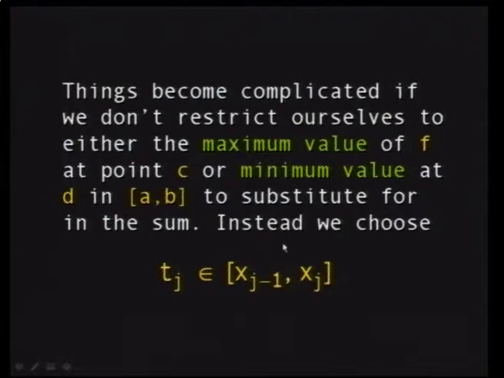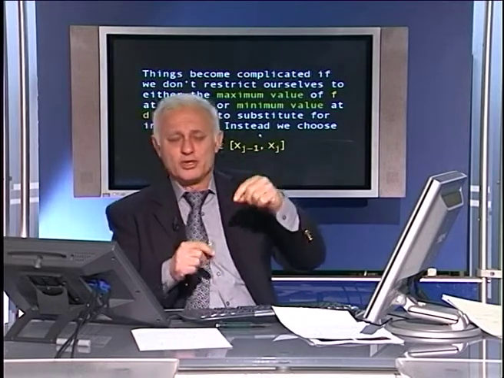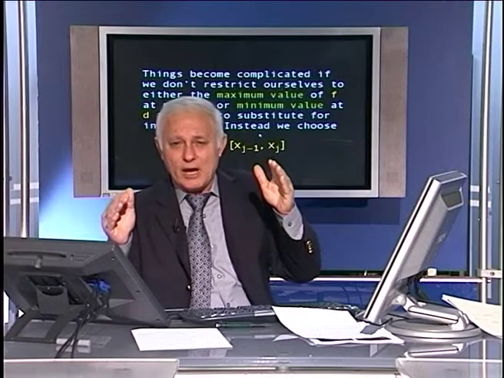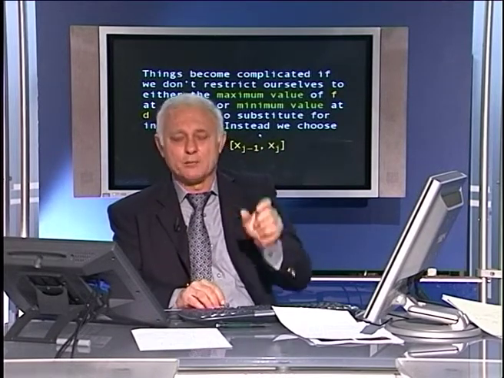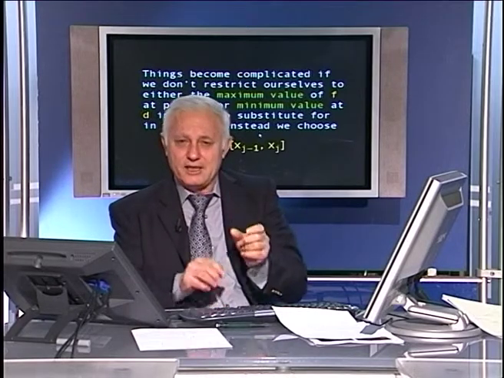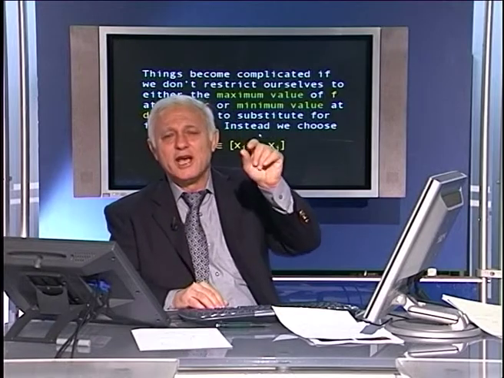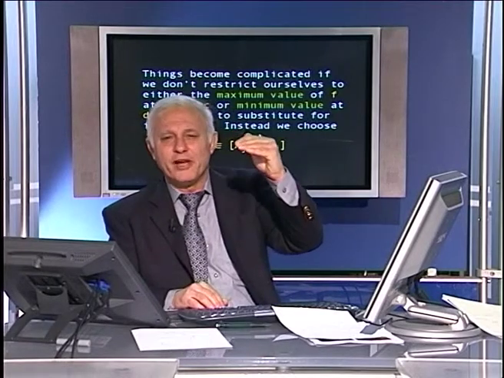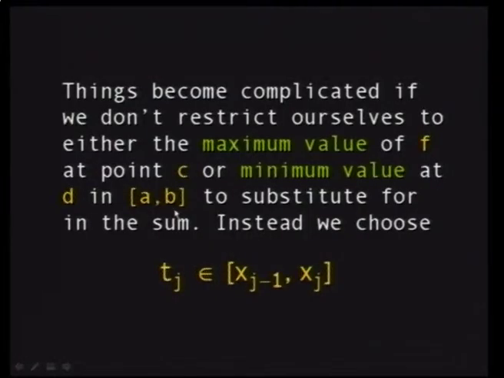For example, in this particular example, all of them had equal partitions, 4/n, and when we calculated S upper, which is the area of the outer rectangles, on each small partition we multiplied the base, the length of each subdivision, times the height of the function, and we took the upper or maximum value of the function, for example at the point C, or a minimum value at point D. This is what we did, in fact.